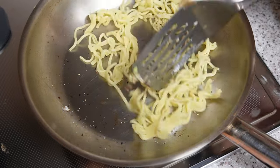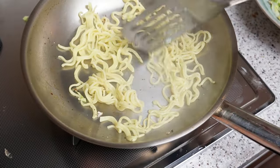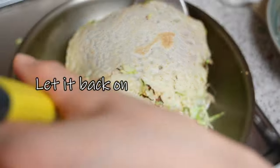My noodles are already pre-cooked. If it's hard to break them apart, splash some water. It should do the trick.